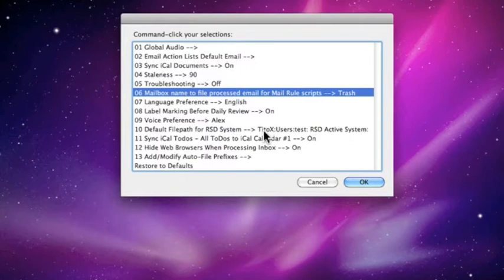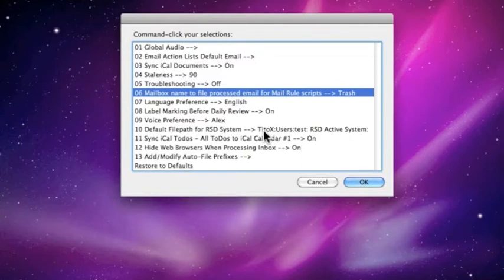But if you like maintaining the threads and the conversation, and you want to keep those emails out of the trash, you can basically just specify the mailbox that you want to archive those processed emails into. So if you want to make a new mailbox in your mail.app application, you can call it archive. Whatever the name of it is, you just specify it here.